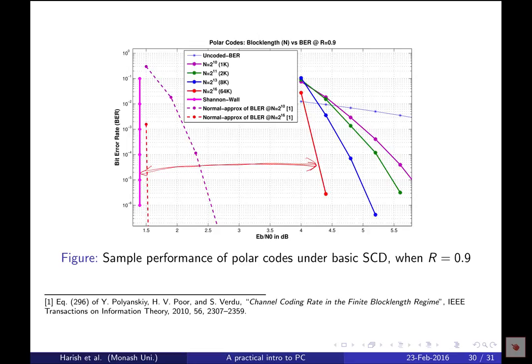But in case you are wondering what is the best code available, I think LDPC codes are again much better than this, such a huge gap of 3 dB. This 3 dB gap is very huge. Once you use list decoders, again, you can probably come very close to that, because they claim that it can perform the same as LDPC codes, though they show the curves only at rate 0.5 in Tal and Vardy's paper. So by using a list decoder, you can certainly fill this gap, hopefully. That's all. These are some interesting curves that you can find by using proper simulations at a very high block length.